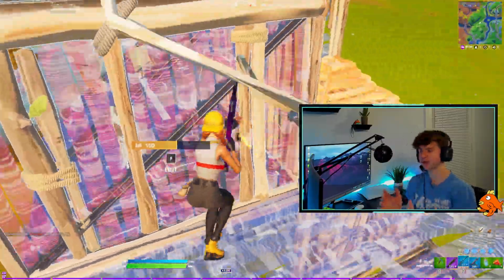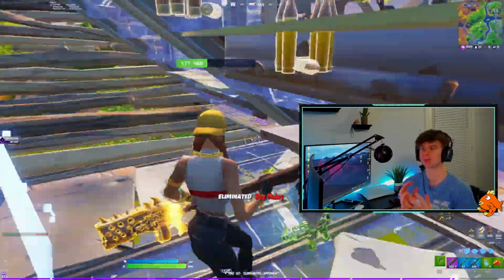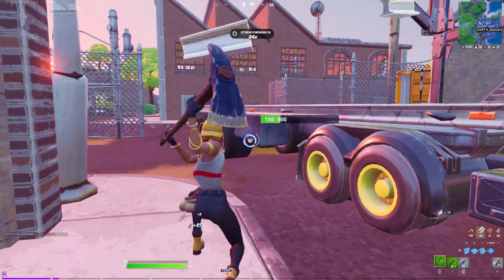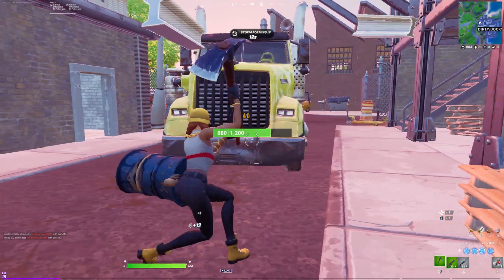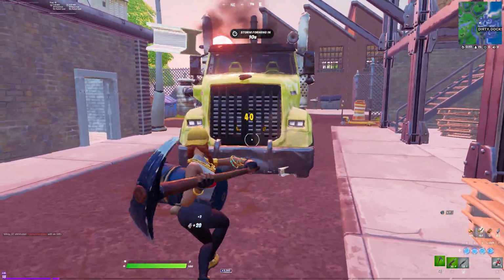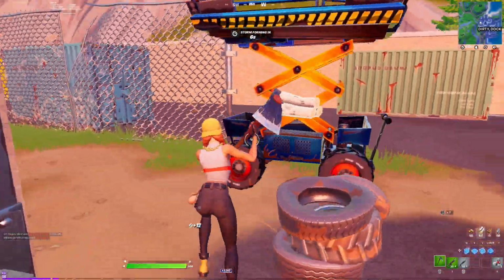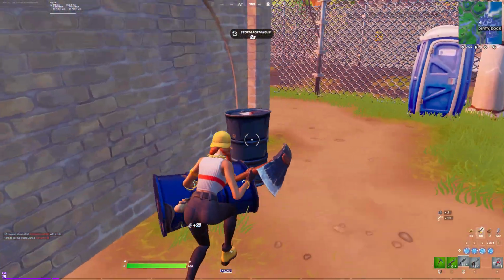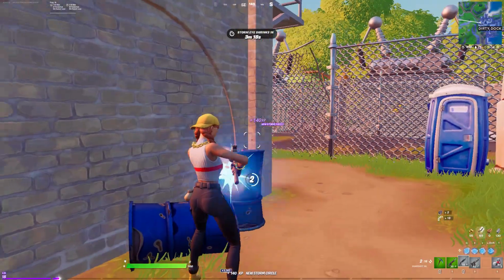So here's a perfect example of such a drop, and look how fast I'm able to upgrade my shotgun to a pump. I land in this little area and I simply break this trailer, which guarantees me 1 mechanical part. Then I smack this truck, which is guaranteed to get you at least 1, but 90 to 95% of the time you get 2 mechanical parts. So boom, you get that, and the last one is from right here. And just like that, we can get a pump instantly. No one will have a pump as fast as I can get one. So now I can confidently push anyone.